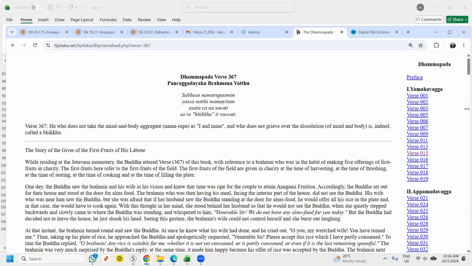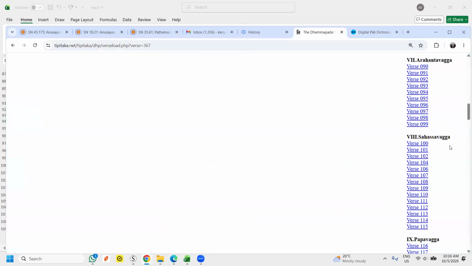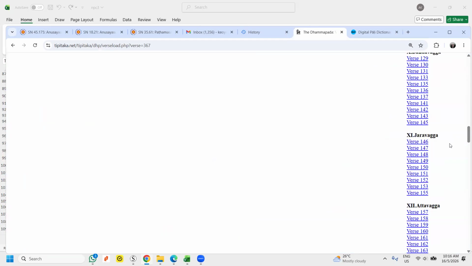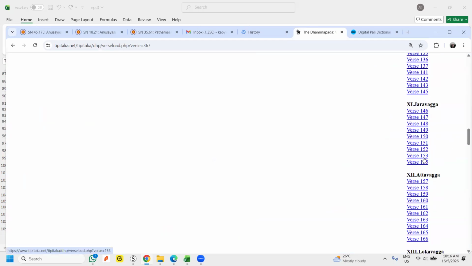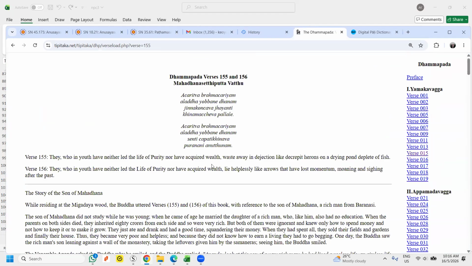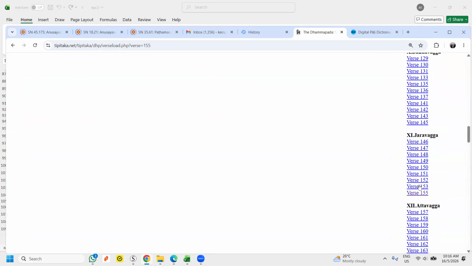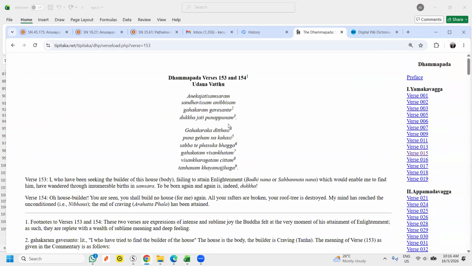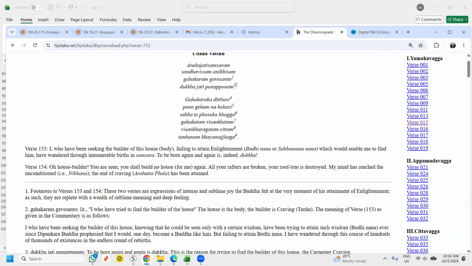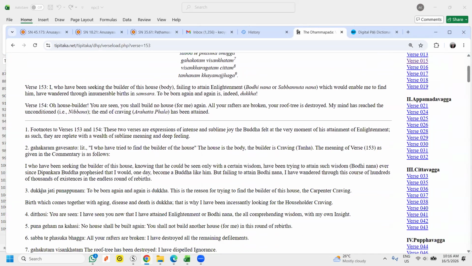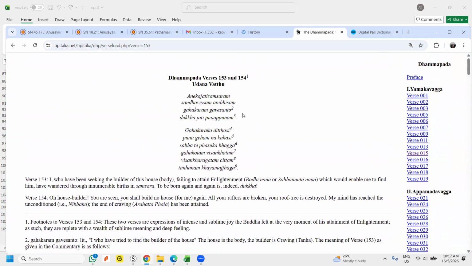You go to your right hand side and scroll down to 154. I think just now it's 154, right? 154 doesn't have its own; it's 153 and 155. I think 154 and 155 are together. No, 155 and 156. So it should be 153 and 154. Can you see the 2, 3, 4, 5? This is a footnote. 2 means 2 here. The footnote is here, so for 3 you just look at the 3 here. So this is the footnote.